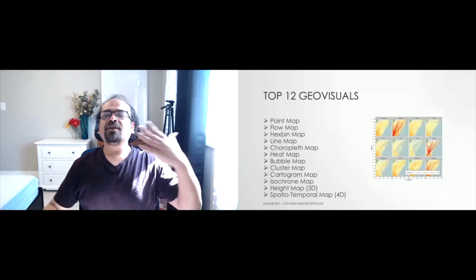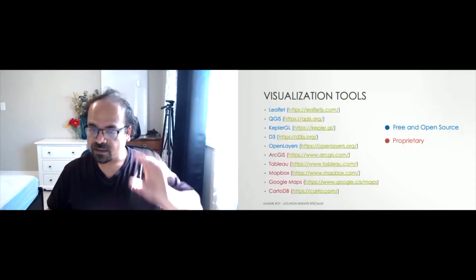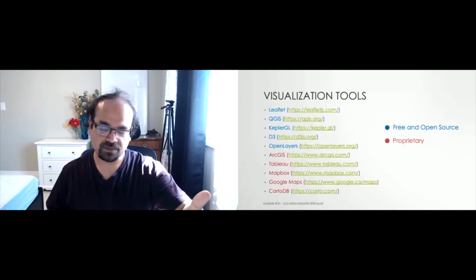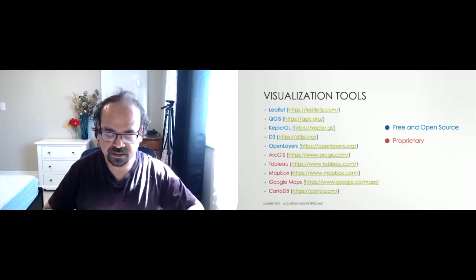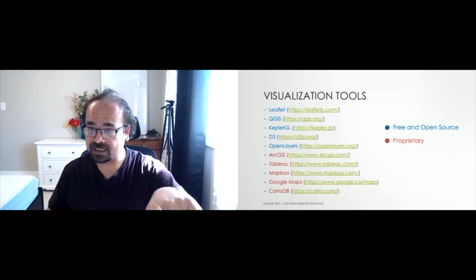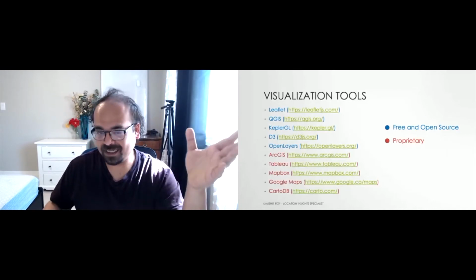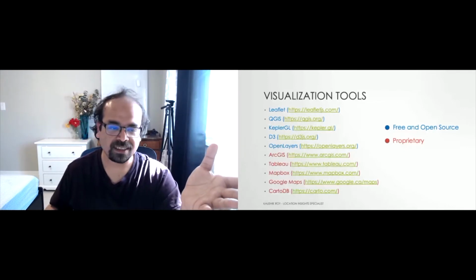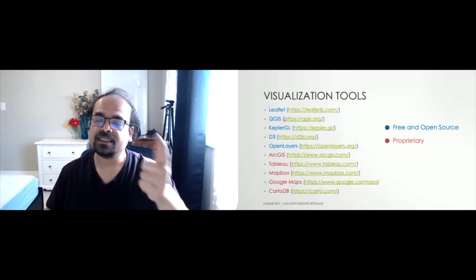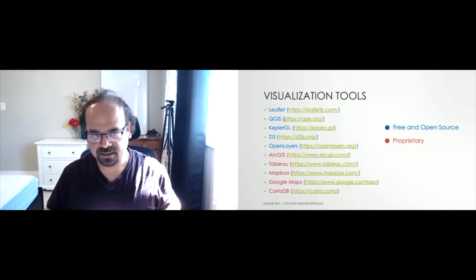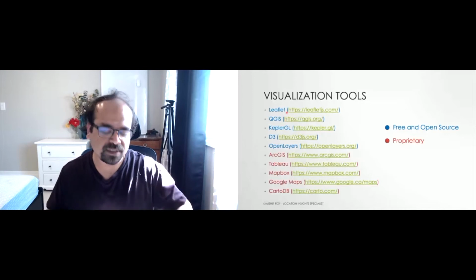So you have different ways to visualize this data. You have open source projects, you have closed source projects, and these are actually proprietary projects. Kepler.gl is a tool from Uber. It's a very good mapping tool. D3.js is the de facto standard for generating visuals. QGIS is a very interesting desktop application that does a lot of spatial analysis. And Leaflet is again a JavaScript-based library you can use in Python.